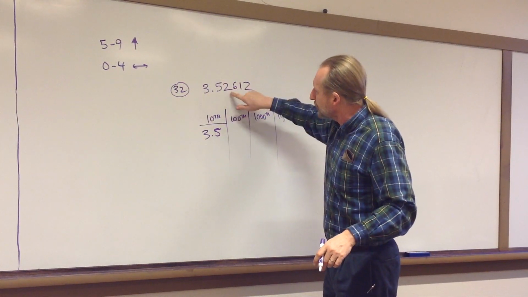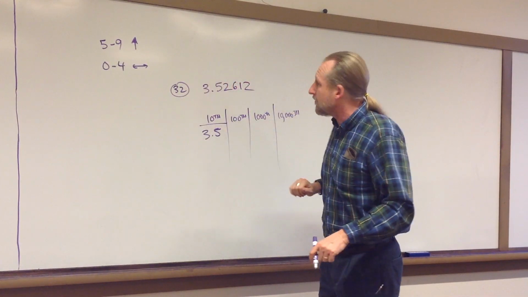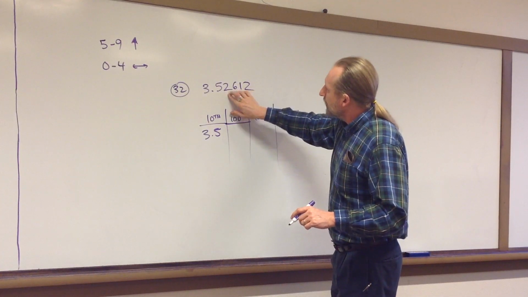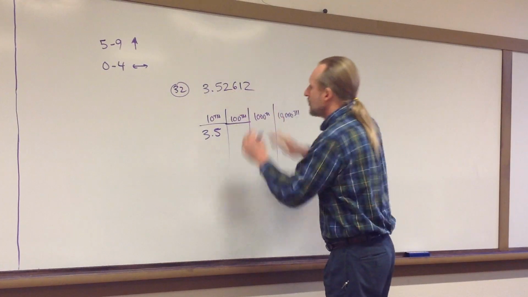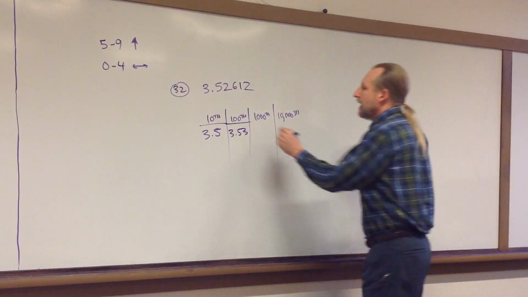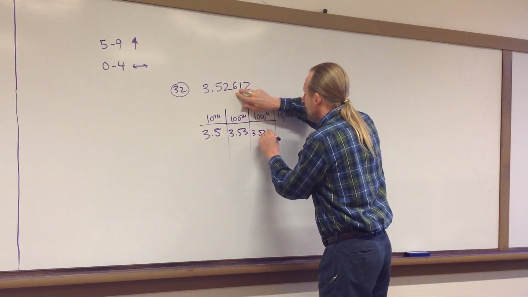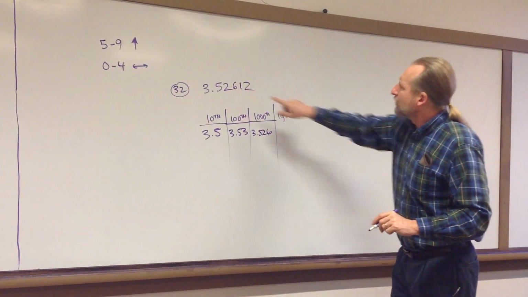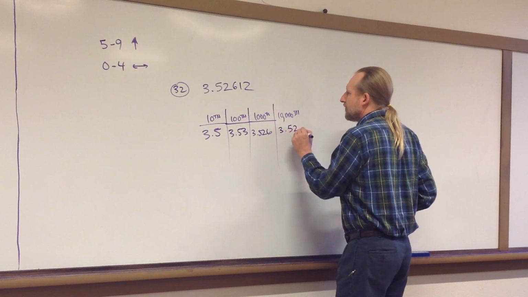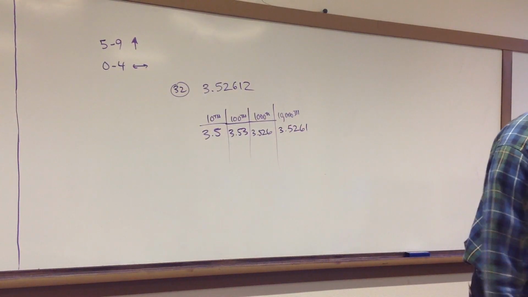That's why I didn't put a down arrow on that. Yes, this number is smaller than this number, that's why we call it rounding down, but that number 5 stays the same. Now, if we're going to round something up, like in the hundredths place, look at the digit next to it, it's a 6. That means that 2 has to go up to a 3, 3.53. Next we'll look at the thousandths place. There's a 1 there, so that's going to be 3.526. And rounding to the 10,000ths, there's a 2 after it, so that's going to round down, 3.5261. Okay? All right, we'll do a couple more of these.